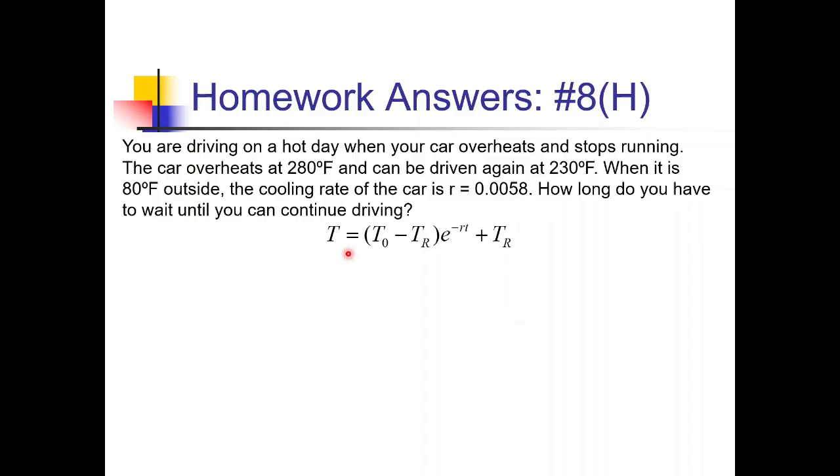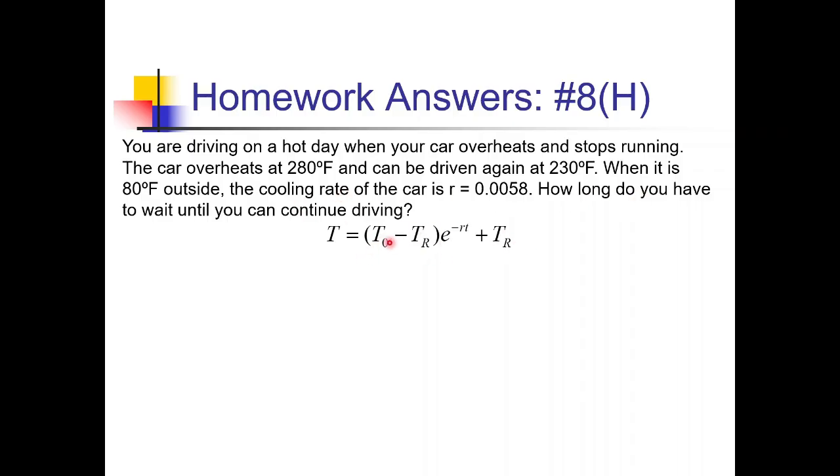On this one, let's say that we are driving home on a hot day when the car overheats and stops running. It overheats at 280 degrees Fahrenheit and can be driven again at 230. We want to know when it is 80 degrees Fahrenheit outside, and the cooling rate of the car is this 0.0058, which doesn't sound very fast. How long do we have to wait until we can continue driving?